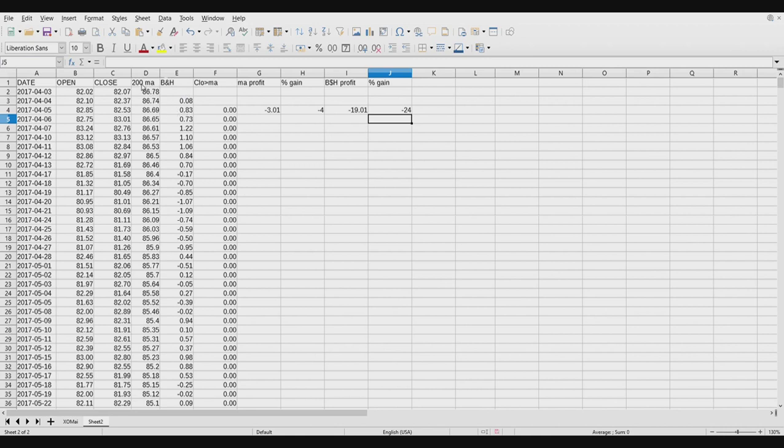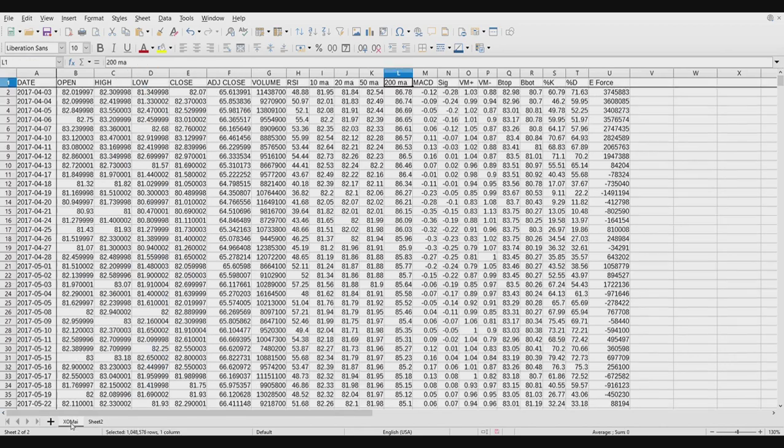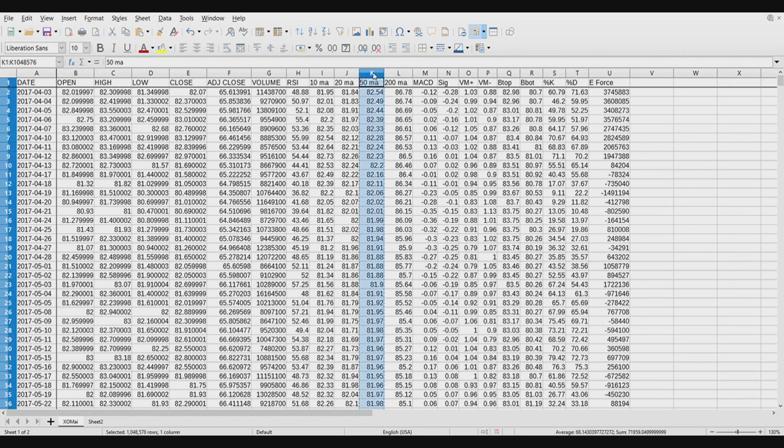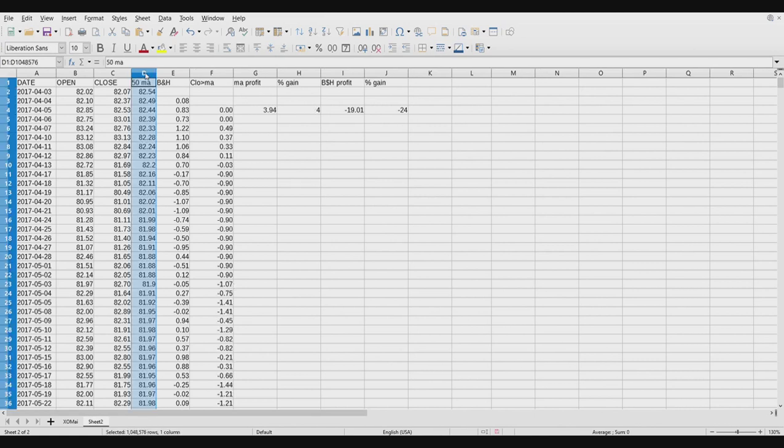Now let's try a different moving average. Let's try the 50-day. Okay, so you can see some different results here. We made a little money, actually a 4% gain with the 50-day moving average.